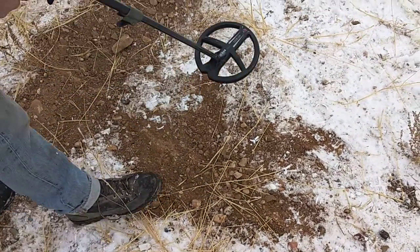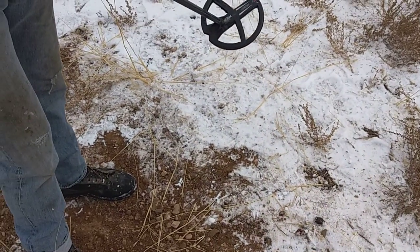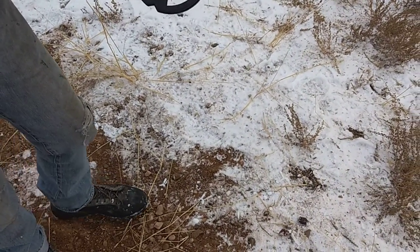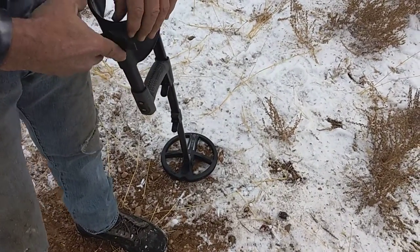But those are the 2 metal detectors. Both did pretty well. Of course, it's just a matter of knowing the type of metal detector you have and how it reads and the characteristics of it. How much you want to spend. And how much you want to spend, obviously.